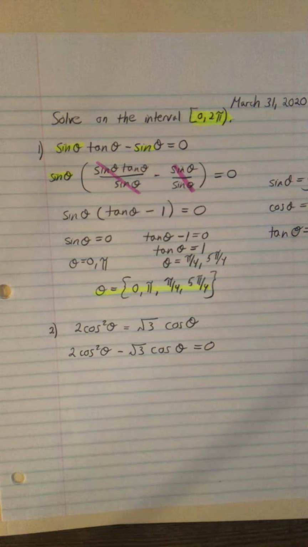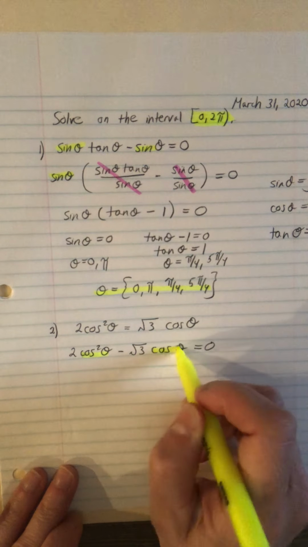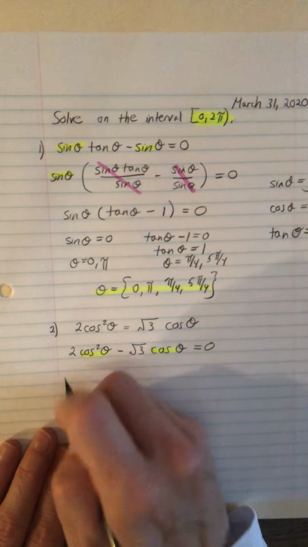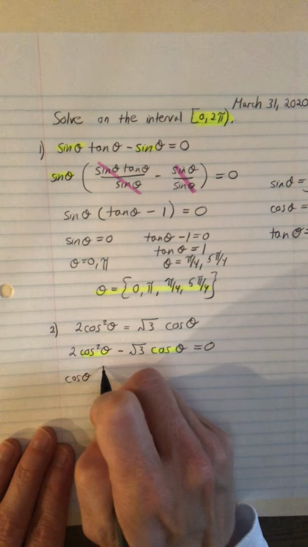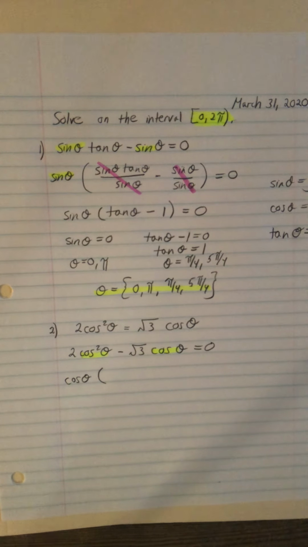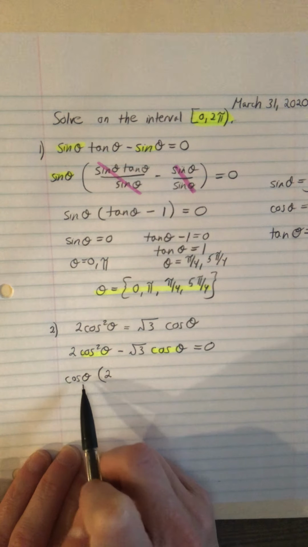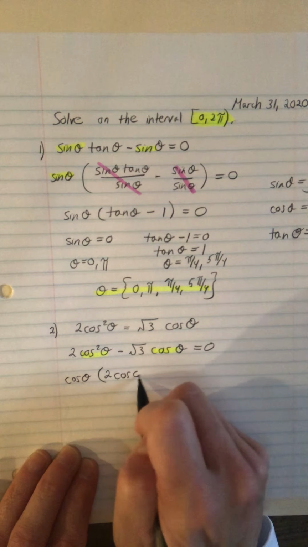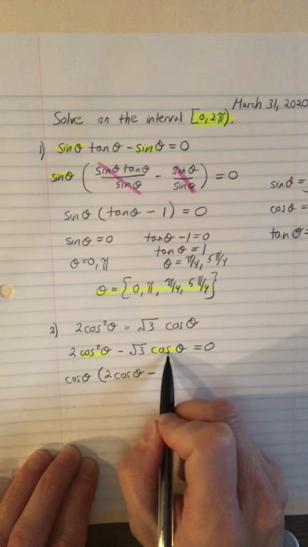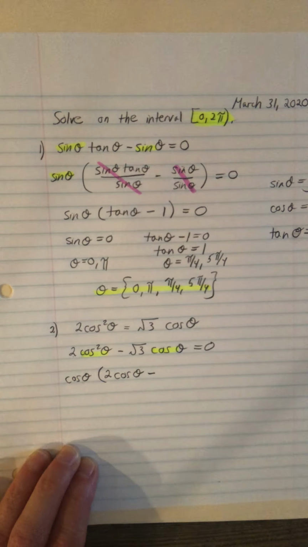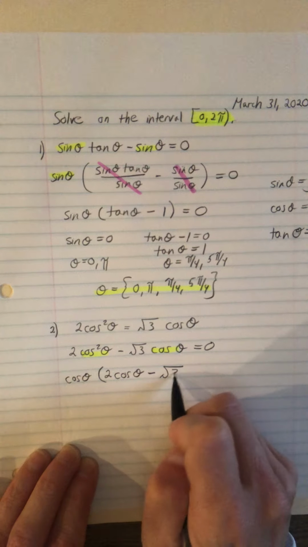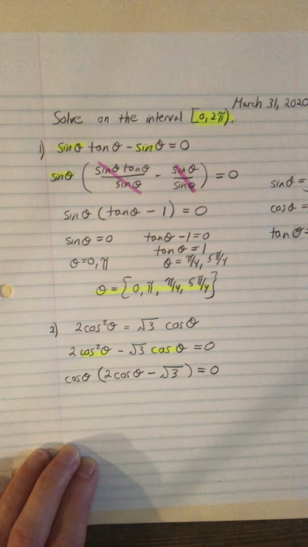Now I get here and I say, do I have a GCF? Do I have a common factor? And I do. I have a common cosine theta. All right? So I can factor out that common cosine theta. And remember, when we factor it out, you're actually dividing each term by that value because factoring is the opposite of distribution. So I have a 2 here. Cosine squared theta, taking out one of the cosines, meaning dividing it by it, I'm left with 1 cosine theta. Minus, if I take cosine theta and divide it by cosine theta, that will cancel out. So I'm just left with that radical 3. Square root of 3 is equivalent to 0.